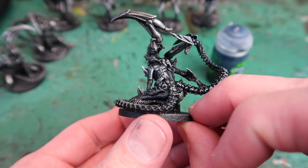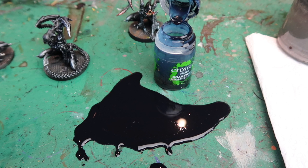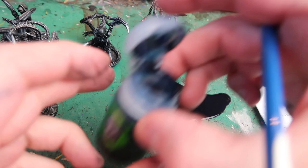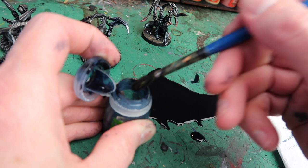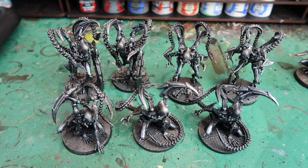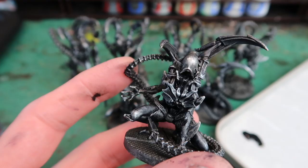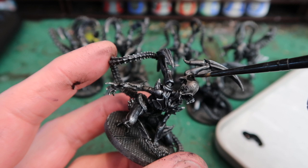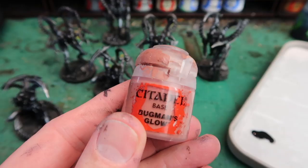Here are all the figures washed with blue — you can see it's given a nice blue tinge. You can do one or two coats depending how heavy you want the blue effect. Next I'm going to paint that head carapace just in black — very easy to do. At the end I'll be giving this a gloss varnish so it's really glossy and shiny, but it really only needs one good coat of black. Time for some detailing work.